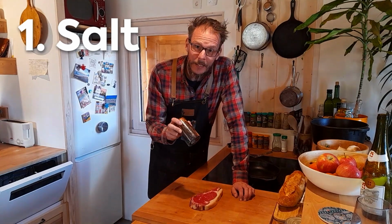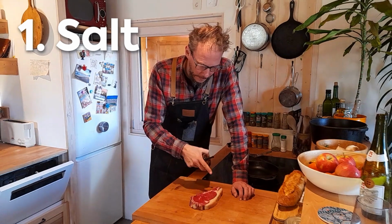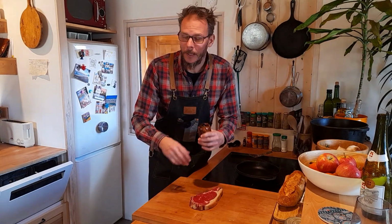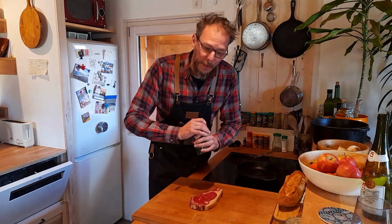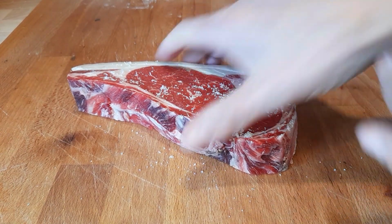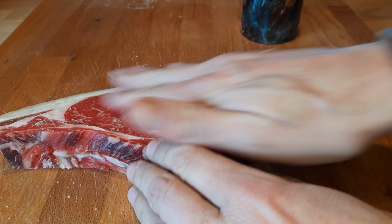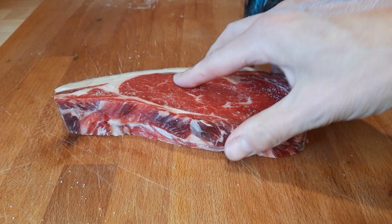If you're not seasoning, you're just leaving flavor on the table. Flavor's in there. This is what's going to bring it out. So basically salt, you can do some pepper, you can do some cayenne pepper. Keep it simple, but season and season profusely. Go ahead and rub that in. Get it along the edge. That baby's all ready to go.